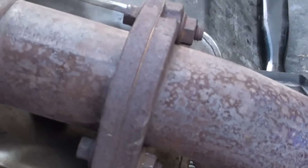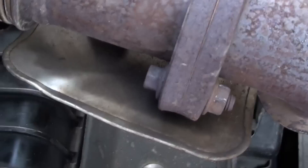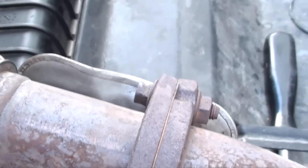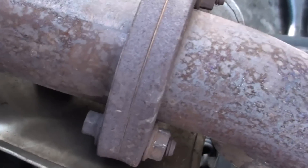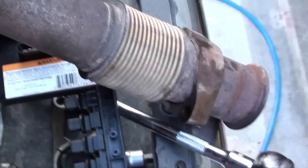If you left it in there, these are the bolts you have to get to — which are behind a heat shield. I've had this out before, so for me I'd rather do the little extra work and get this bad boy out like this. What else? I've got to drain the oil. Maybe bolt up this new up-pipe and call it a night. I am pooped. That was a lot of work. I hate messing with that crap, but look at all the room you get in there now.